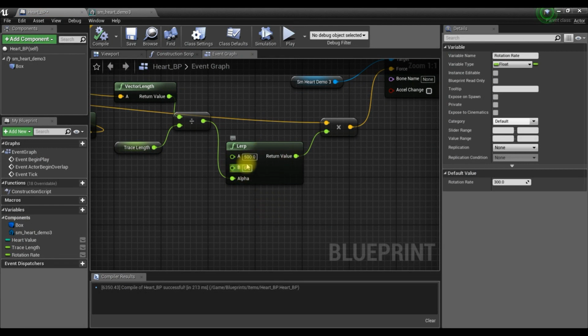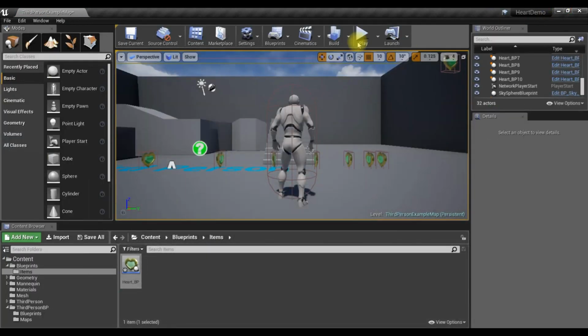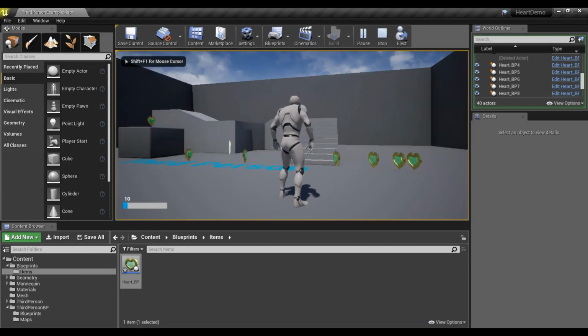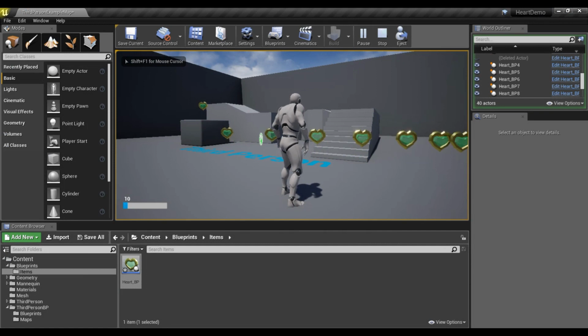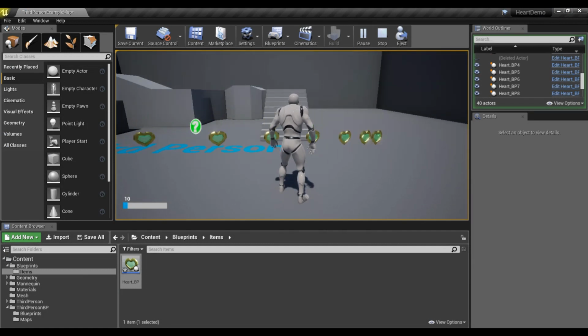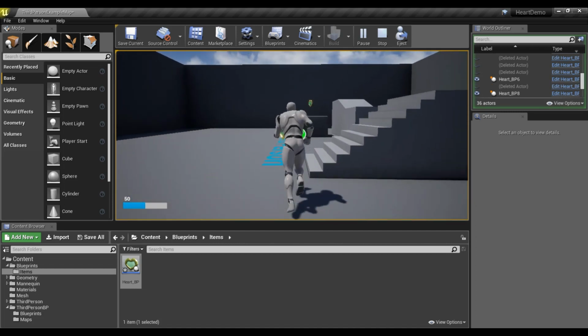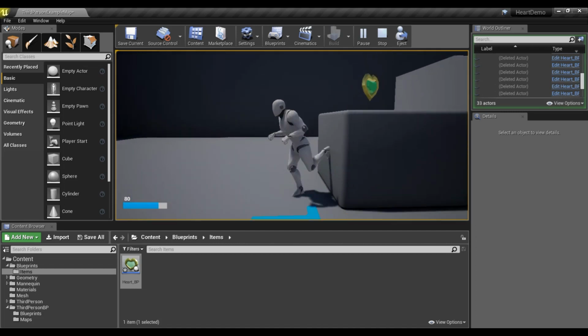If they have no collision, they will fall through stuff. Try 1500. Well, that seems to be working. And I can still pick them up and gain my health.